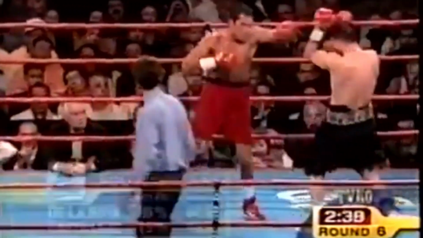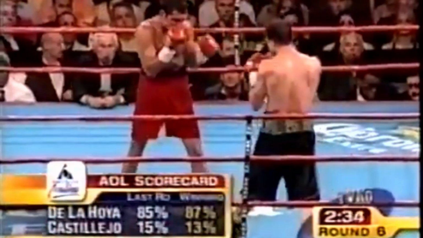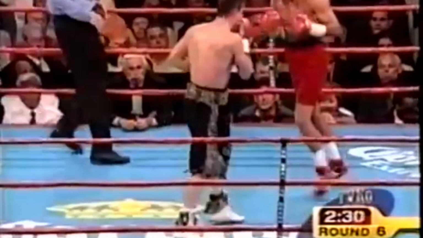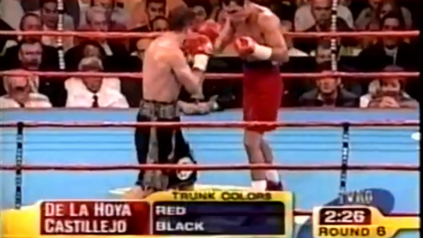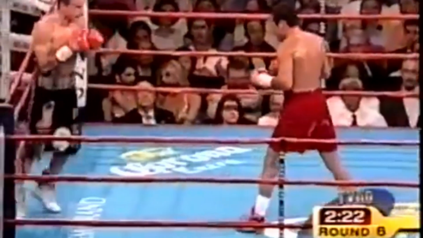CompuBox numbers in round 5. De La Hoya landing 31 out of 63, 49%. Castillejo, despite that good combination, only 5 out of 42. So it's increasingly one-sided, or so it appears, in favor of the American fighter, Oscar De La Hoya.